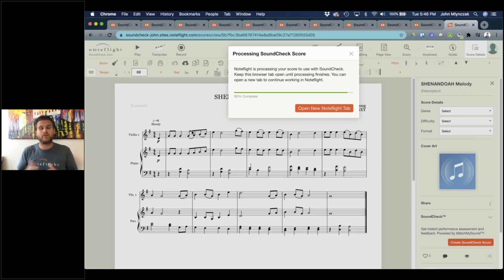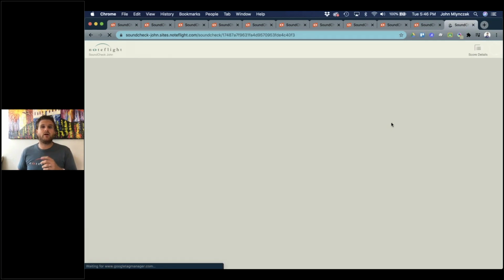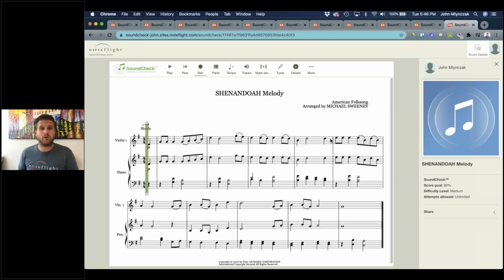You can totally do that, but there's possibilities here that me as a teacher, I've never seen before possible with anyone else. Like the true ability to toggle between performance assessment and composition tool to have composition activities that can turn into writing melodies for each other and go through that. So you have all of these options here, right? And I can use this as a play along. I could record the violin part. I could play along with piano. For piano and guitar folks, I will mention that Soundcheck does handle polyphonic, so I could actually assess myself here.